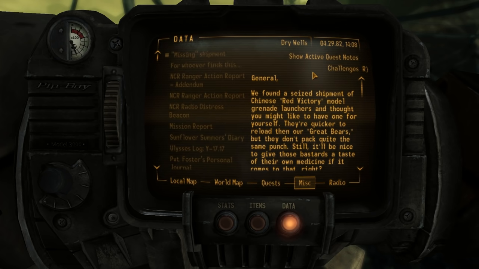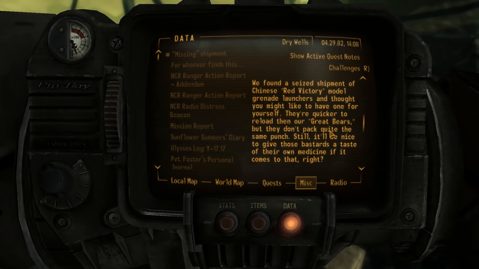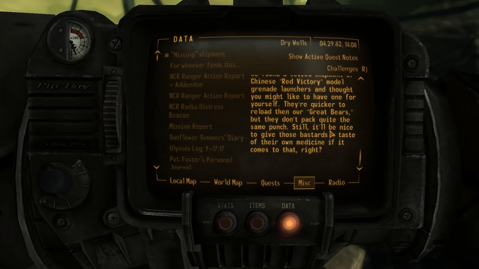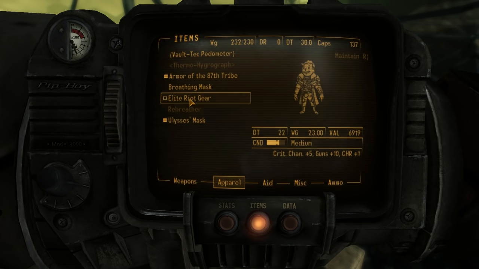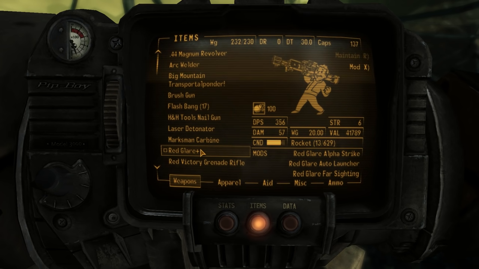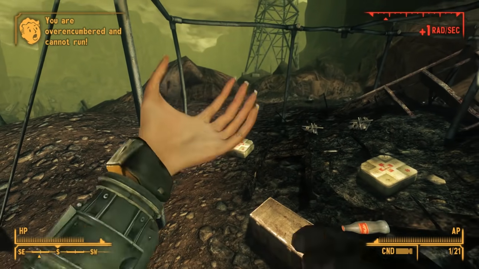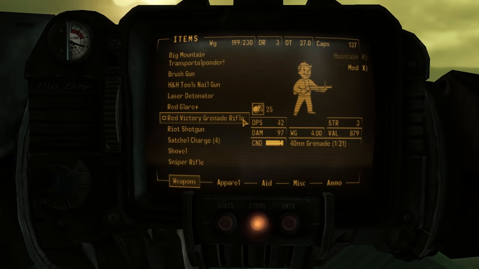Inside the note, we read, "General, we found a seized shipment of Chinese Red Victory model grenade launchers and thought you might like to have one for yourself. They're quicker to reload than our Great Bears, but they don't pack quite the same punch. Still, it'll be nice to give those guys a taste of their own medicine, if it comes down to that, right?" So this is a pre-war memo that the Legion somehow got their hands on, written by a U.S. serviceman to a U.S. general. The U.S. military had the Great Bear grenade launchers, and the communist Chinese had developed their own Red Victory ones, which the U.S. military somehow intercepted.